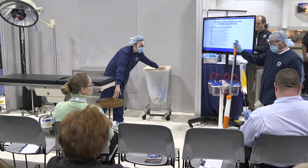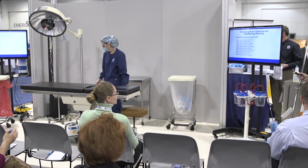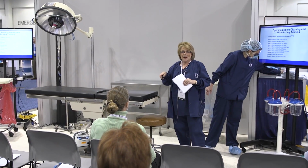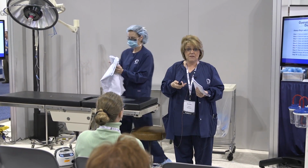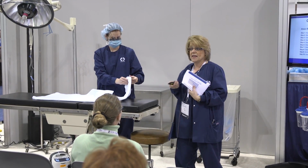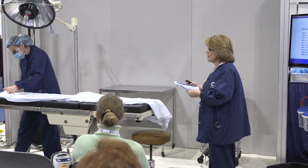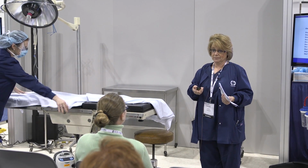This actually has a built-in bucket. So how many of you, after they've terminally cleaned, come back the next day and everything's in a different place than where you want it? It happens, right? So consider giving your environmental cleaning staff a map of where you need things, because they don't know. They're not healthcare trained. Until we train them and teach them the right way, they aren't going to be able to provide you what you need to make your job successful.